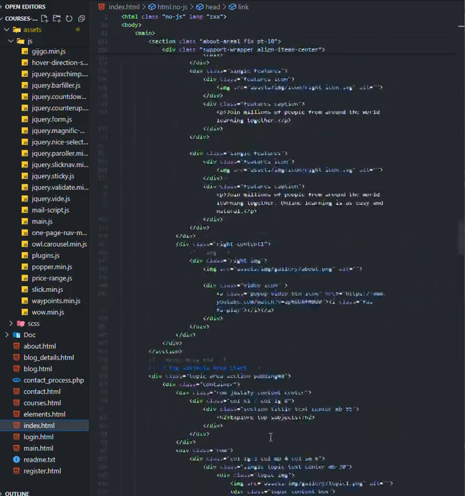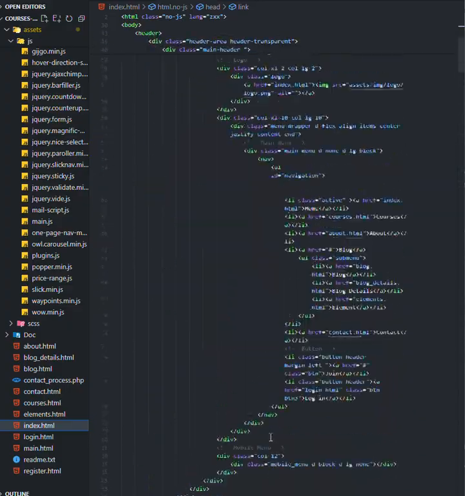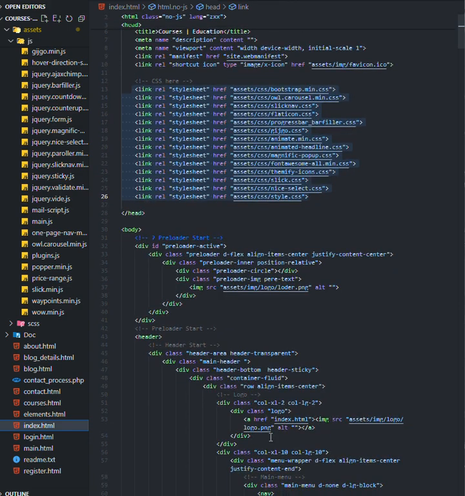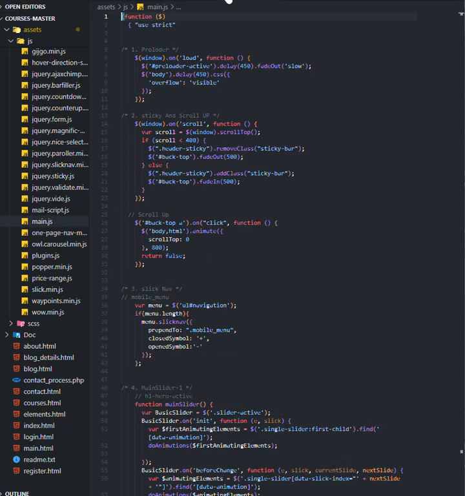So this is the way to take hold of that, which is why the browser does it fast. But there are times when your network will not be strong enough for the page to load faster. Then we make use of this preloader, this loading screen. Here you create a customized loading screen and make it the first thing to load. So on load, the browser will read this function and be like, okay, on load, this preloader is set to 450, fade out slow, then show body after a delay of 450, overflow visible.